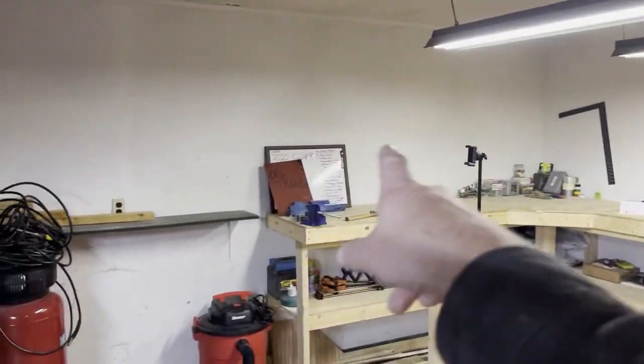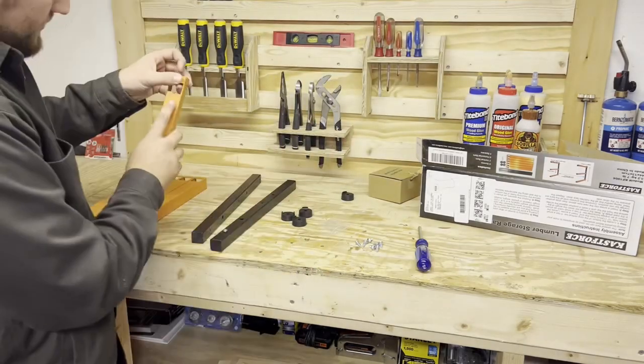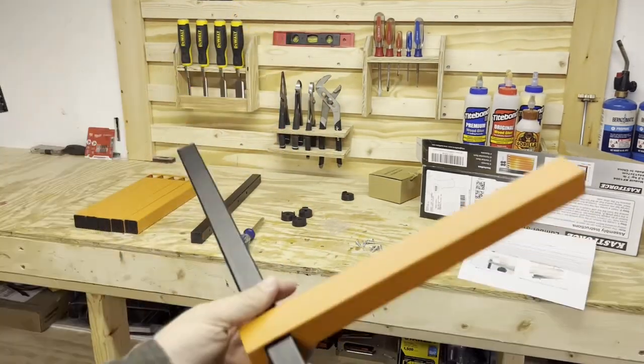As you can see here, I have wood everywhere. I've got sheet goods, I have 2x4s, 1x4s, 1x6s, and I need somewhere to put this and clean up my shop. Now, I didn't really like the design of this. After I put it together, I really started to like it a lot more.